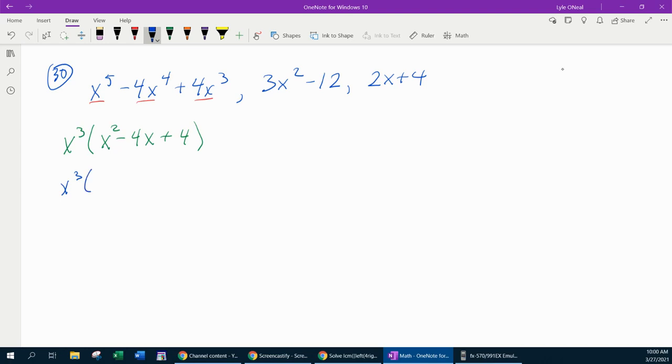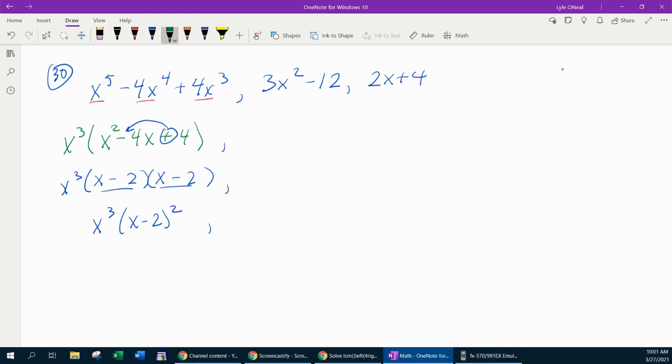The x to the third comes down. To factor a standard trinomial, we have parentheses. We need to read the signs. They're both going to be minus. And fill in the blanks. X and x, 2 and 2. And if we want to simplify that to x minus 2 quantity squared, we can. I think I will. Let's say x to the third, x minus 2 squared, since those factors are identical.